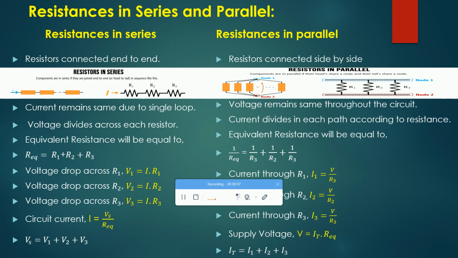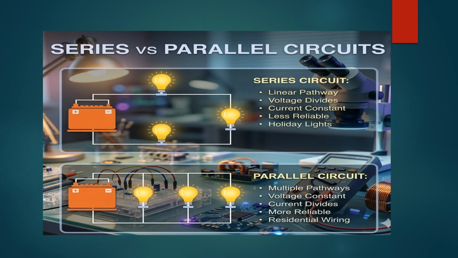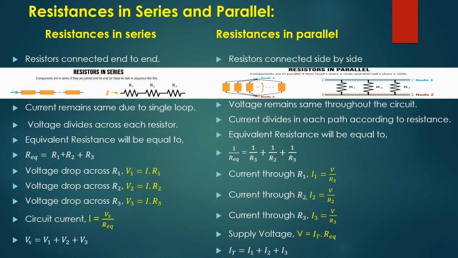As you all know, in the previous lecture we have studied series and parallel circuits. Now, today's topic is almost the same topic. In this topic we just place different numbers of resistors in series and parallel. If we connect these different resistors in series and parallel, what will be their properties? That we will discuss in today's lecture. So let's start our today's lecture.